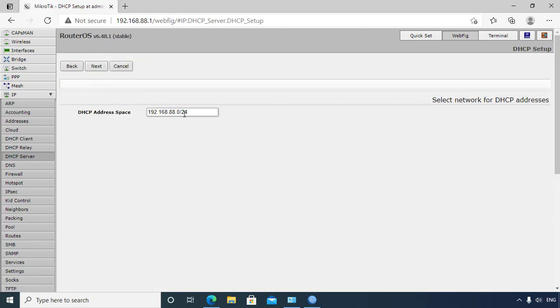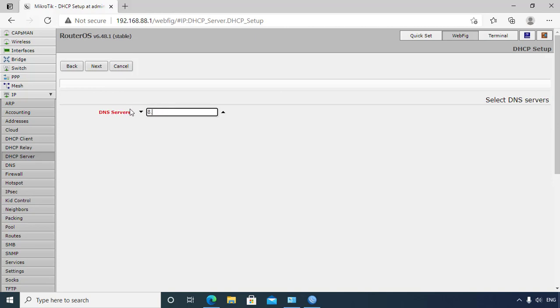So next, this is our network. So next, gateway. This is the IP of the bridge. Here, let's start from 50 to 200.